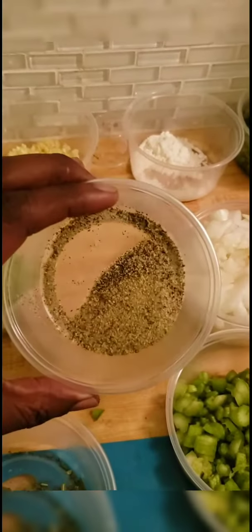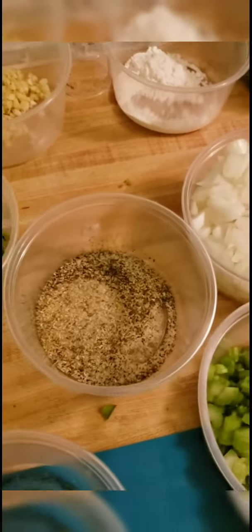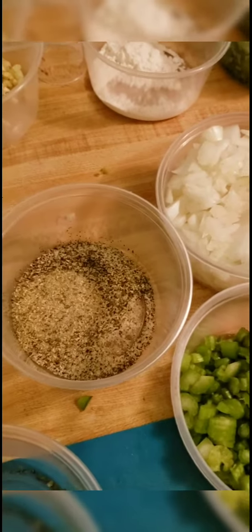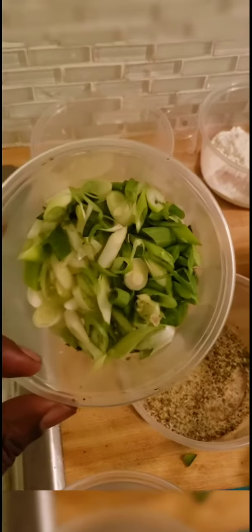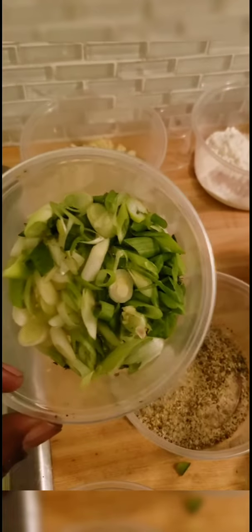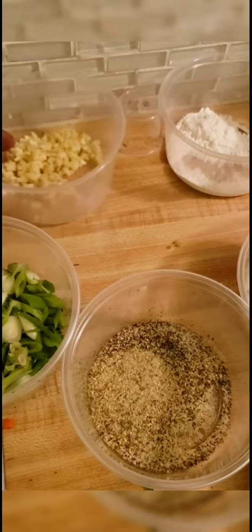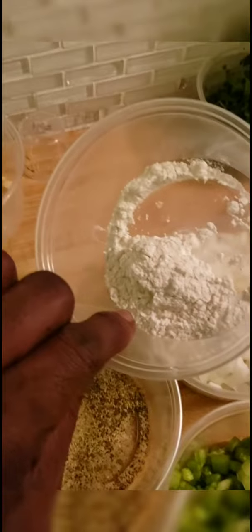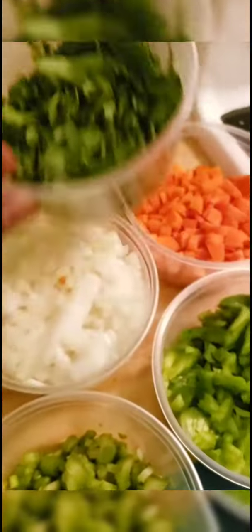About 4 tablespoons of house seasoning. Now remember, your house seasoning is whatever you like. In here I've got salt, pepper, garlic powder, onion powder, dried parsley, some granulated garlic as well. Yes, I love garlic. All right, so here is 3 chopped green onions. Yes, two different kinds of onions, two different flavors. So here's 6 cloves of garlic, 3 tablespoons of flour, and some fresh chopped parsley. I keep this in the fridge at all times.